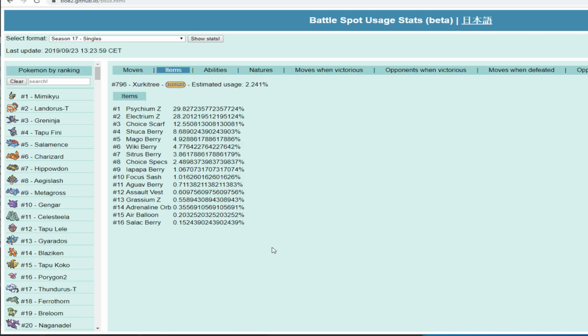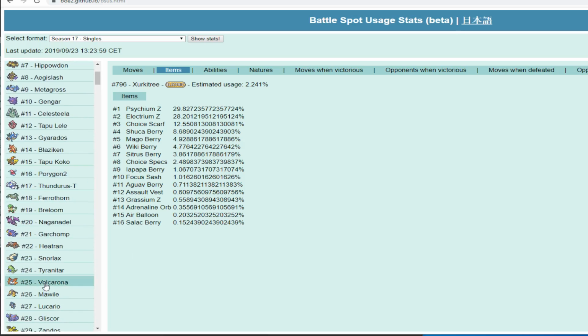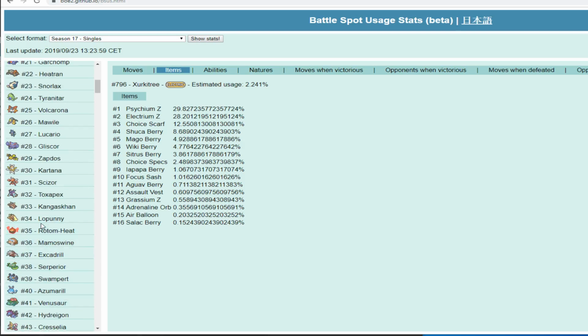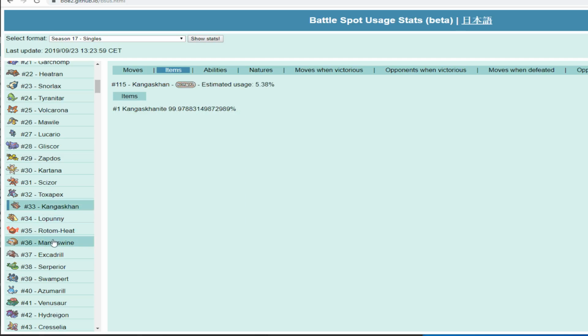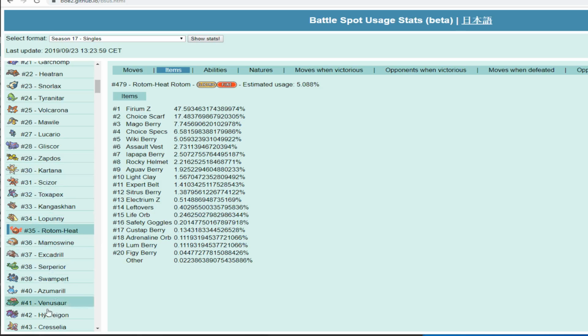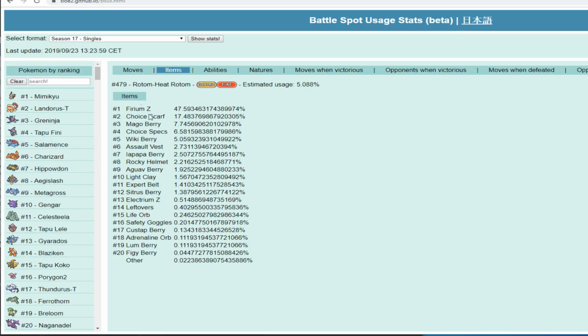Anyways, next time I think I'm going to go through some of the major cores, tie up the individual Pokemon that I talked about here. I'm mostly only going to be talking about the top 30. Maybe I'll go into Kangaskhan and Lopunny and Rotom Heat, but no further than this, and talk about some of the most popular BSS cores and how they function and what makes them so strong. Alright, peace guys.